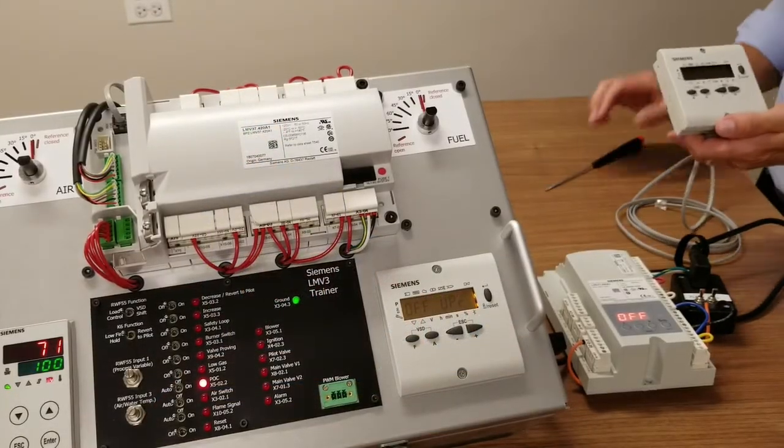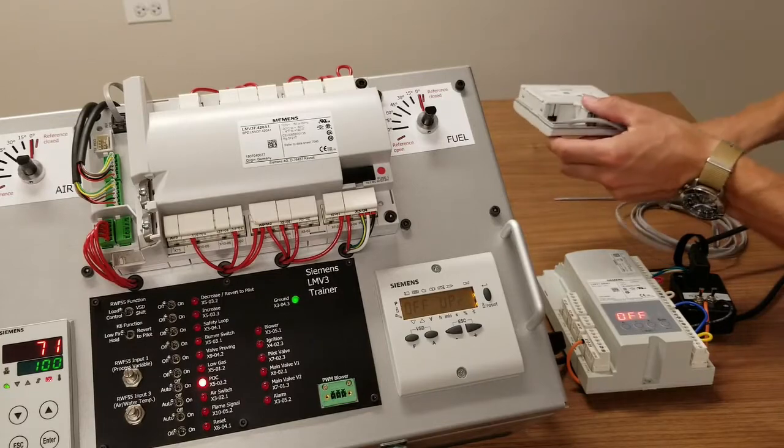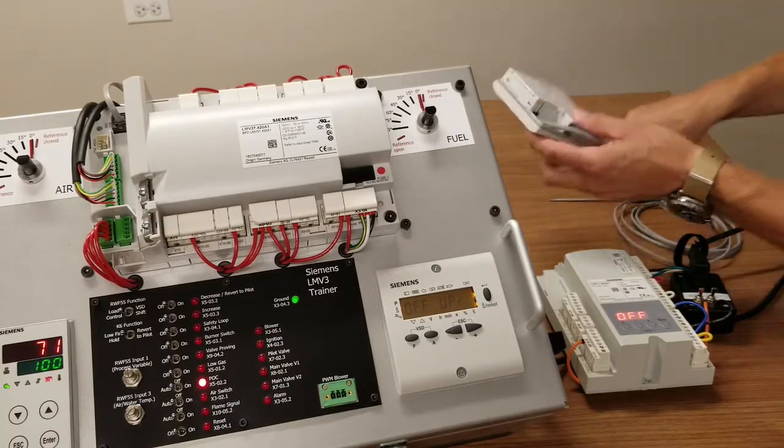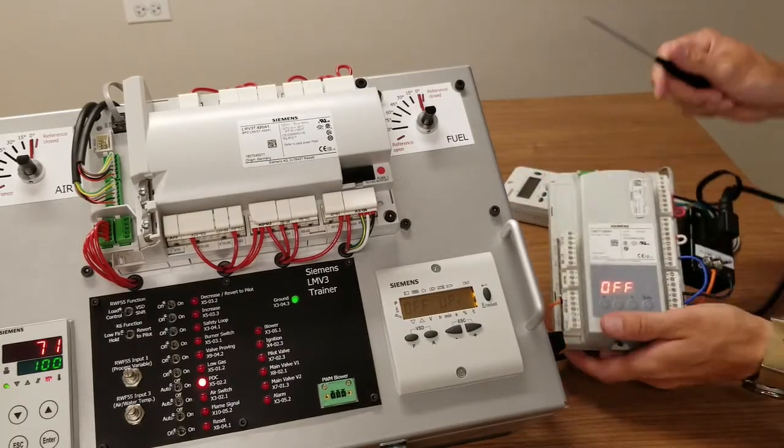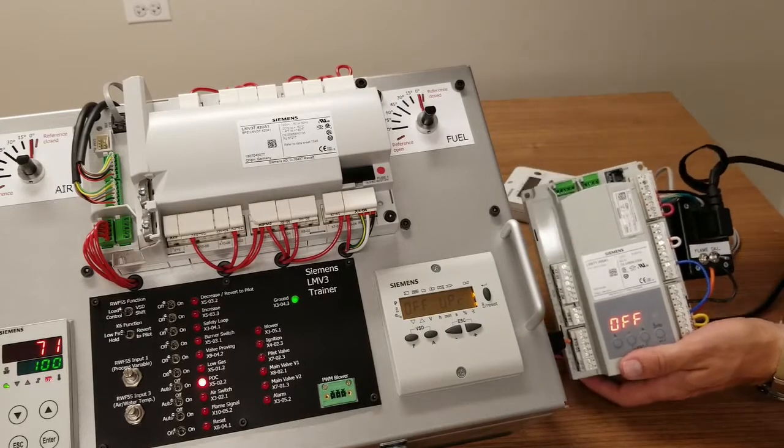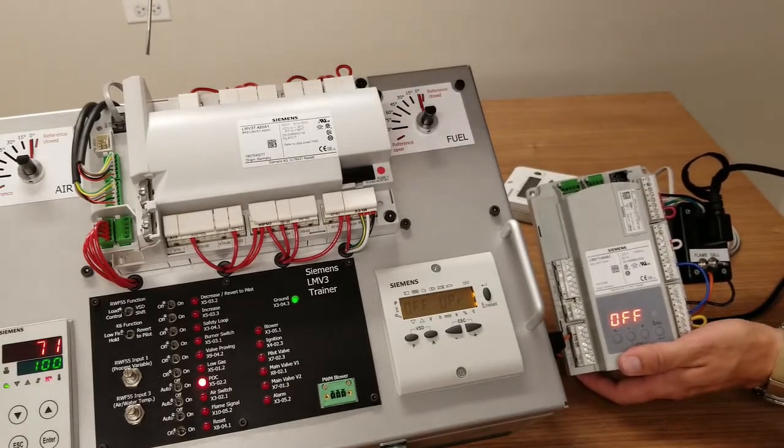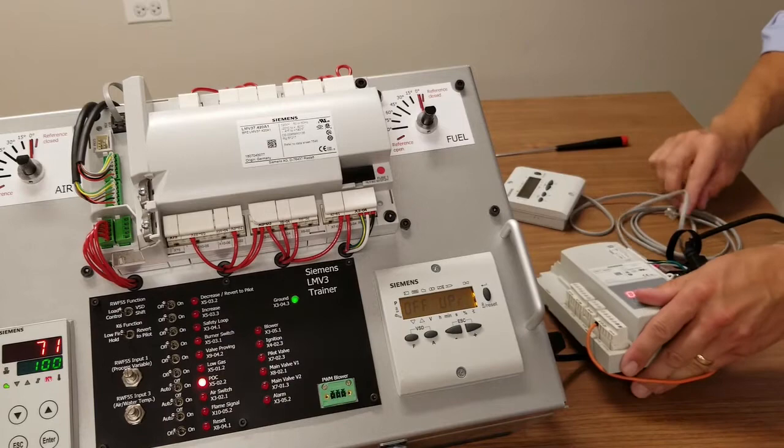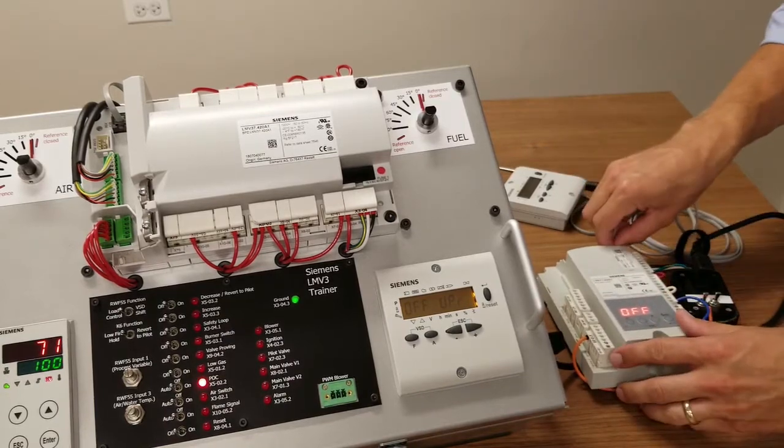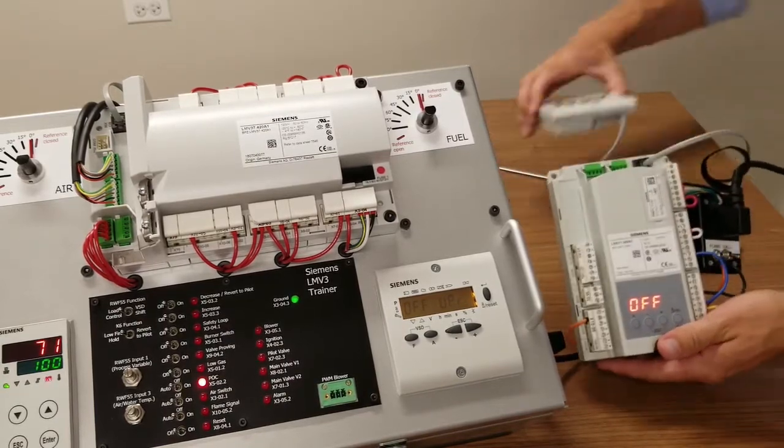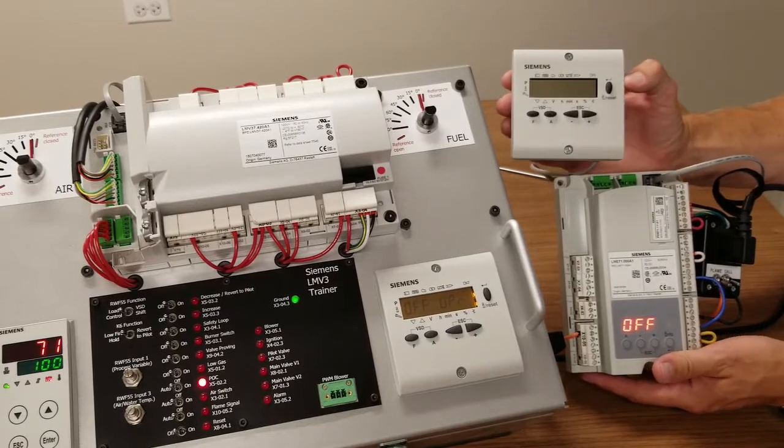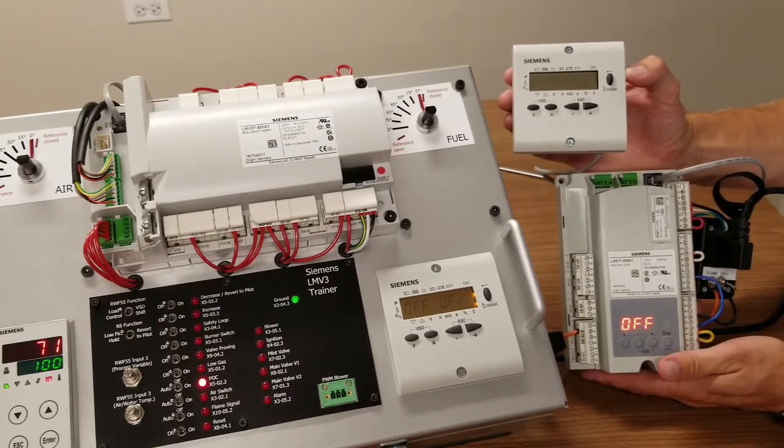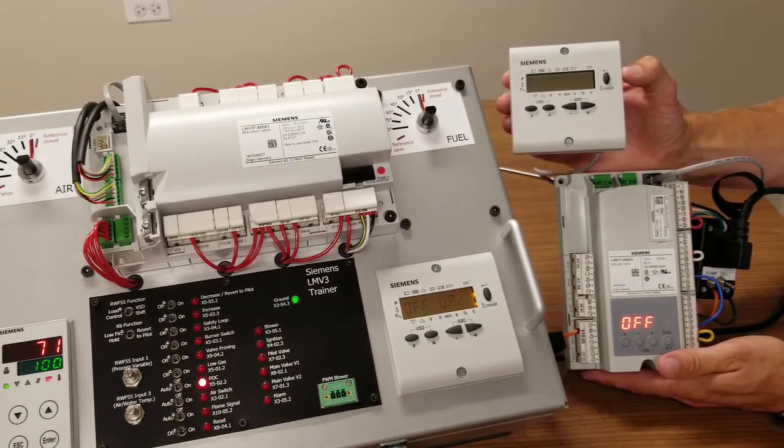Step one is to plug it in. The AZL display and both controls have an RJ-11 connection on them which looks like they're designed for a typical U.S. phone cord. In fact, they're designed for a European phone cord, and as you can see, when I plug in the AZL with a U.S. phone cord, the display is simply blank. No backlighting and no information.